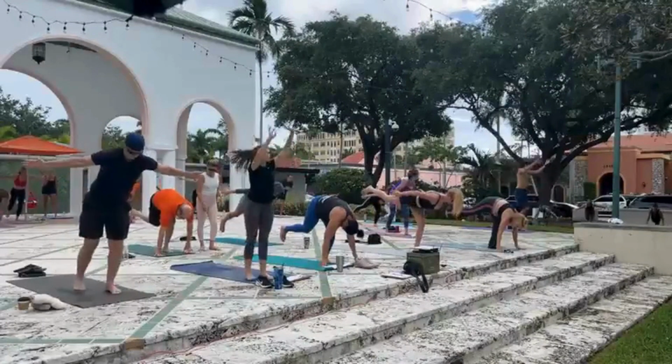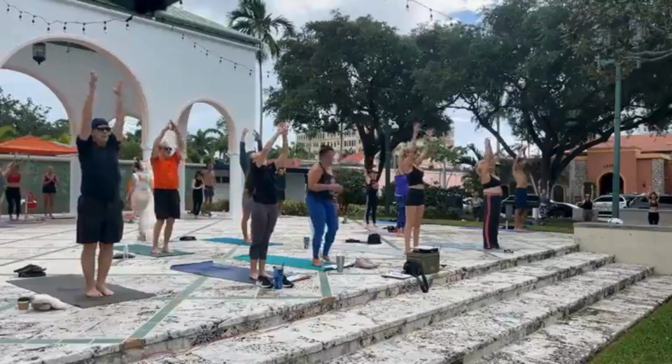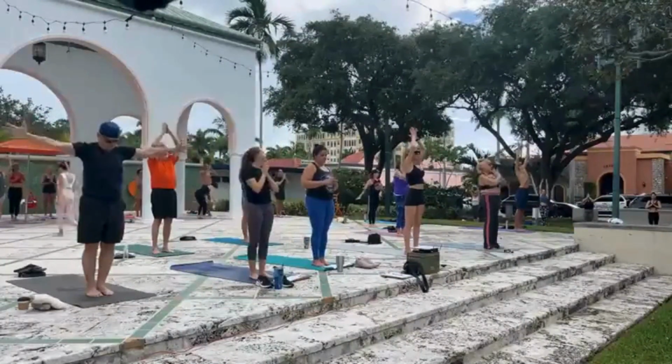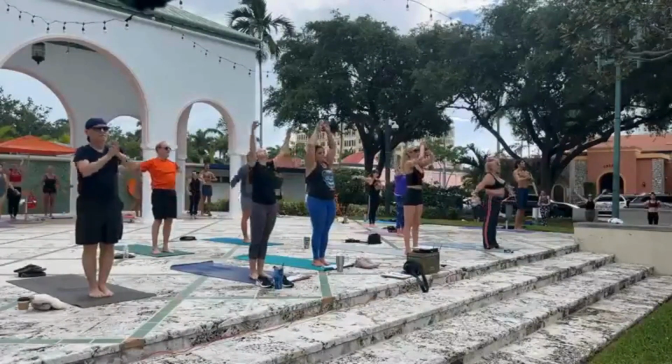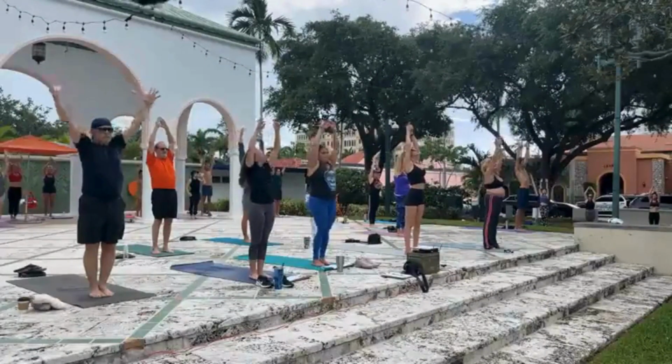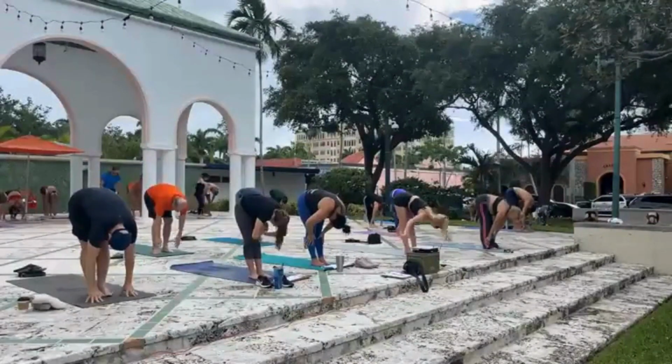Let's come to standing. Bring the feet together. Reach high to the sky. Be so happy both feet are on the ground. And then pull your hands into your heart. All right, keep going. Inhale, arms reach. Feel that cool breeze on your skin. Exhale, forward fold. Good. Lift halfway.